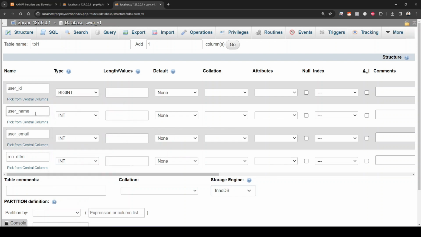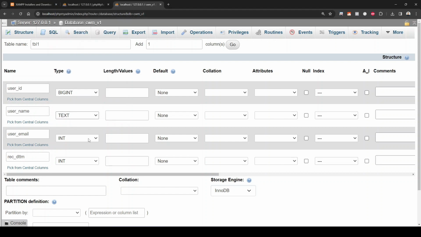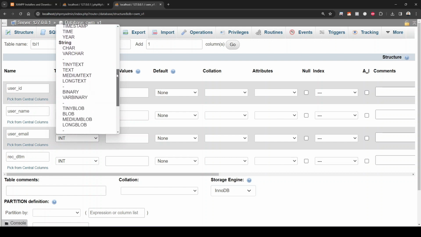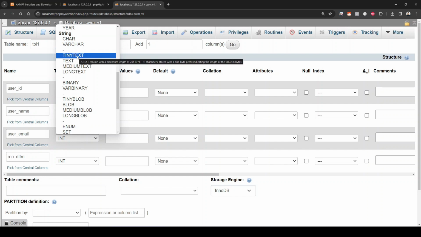And then for the username, because obviously we want numbers, text, letters, or all that stuff the person can enter, we'll make that one just a text. And then same thing for the email. And let's go down a little further and we'll go under strings. So under strings, we have different categories or different options of a text or string that we can pick. This one is only limited to 255 characters. This one is up to 65,000. And this one is also up to 255, and you get the picture, right?